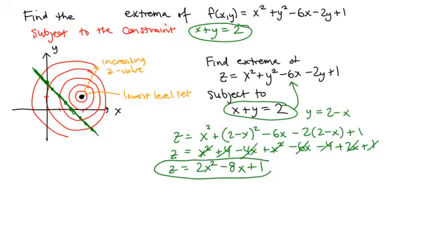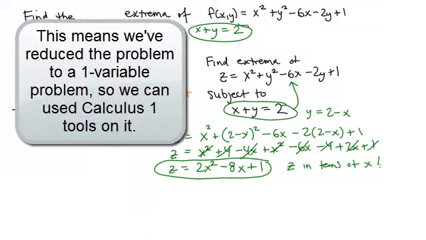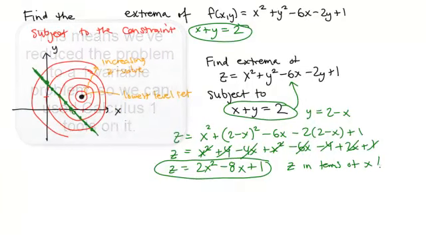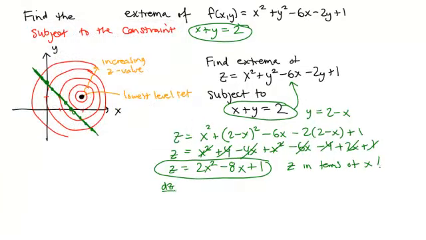And so now we have a formula that tells me the output values as long as I can give you an input value in x. Notice that this is now z in terms of x only. Since we're looking to find the extreme values of z, we can use Calc 1 techniques. And the first thing to do in Calc 1 is to take the derivative of this with respect to x and see what we get.